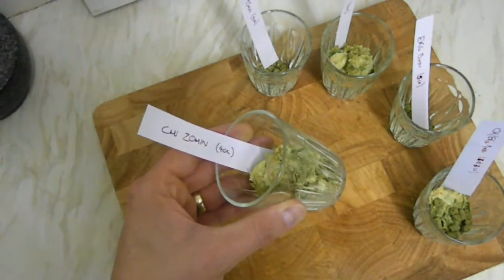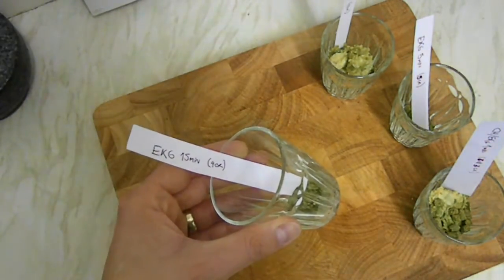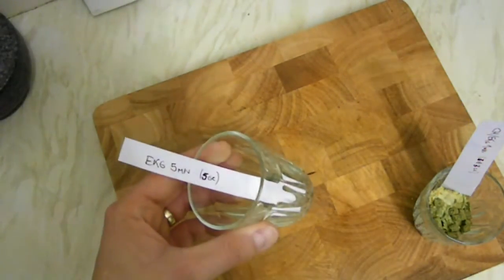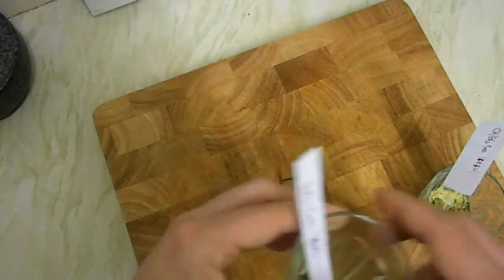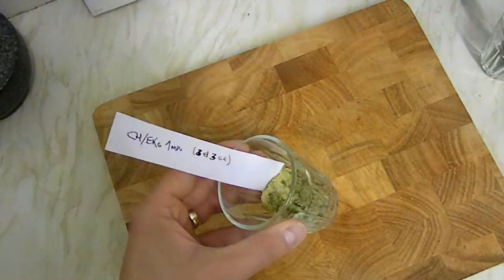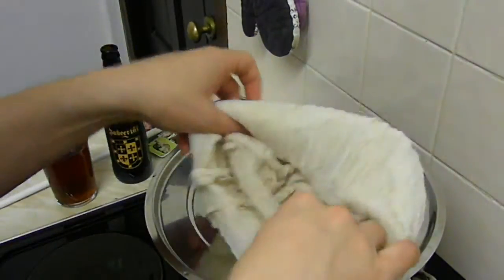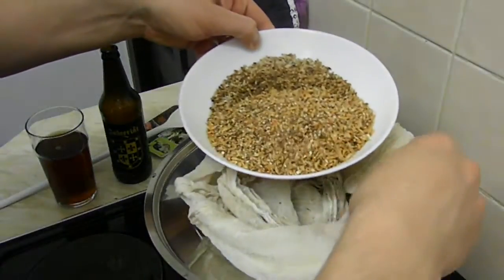4 grams of Chinook 20 minutes before the end of the boil. 4 grams of EK Goldings 15 minutes before the end of the boil. 4 grams of Chinook 10 minutes before the end of the boil. 5 grams of EK Goldings 5 minutes before the end of the boil. And finally, a mixed portion of 3 grams and 3 grams of Chinook and EK Goldings 1 minute before the end of the boil. Okay, so our water is now at the desired temperature, and it's time to put our grains in.